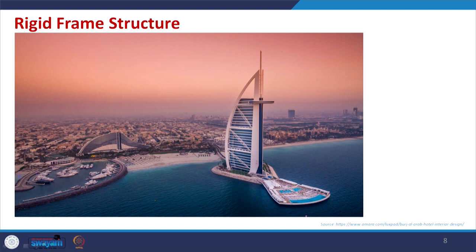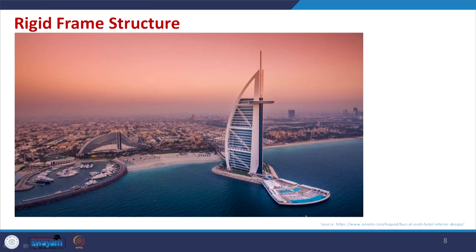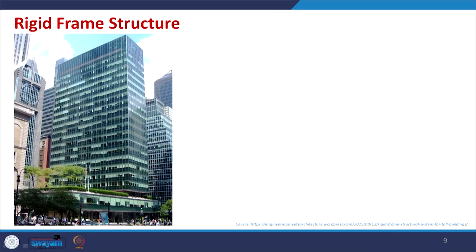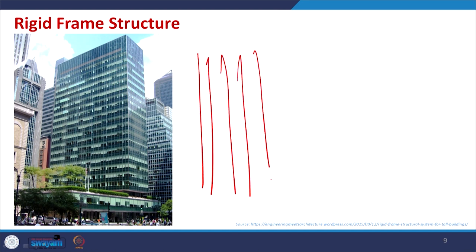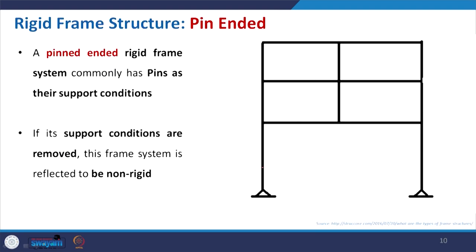This is a famous building, the Burj Al Arab in Dubai. It is a very good building, we appreciate it, but if you look at the structure, it is developed on the rigid frame structure. The same goes for hotel buildings like the Burj Al Arab, and office towers are also constructed with frame structures in a very simple form, a straight frame. The combination of beam and column makes the whole skeleton, and we can use the space more efficiently.